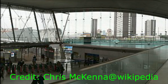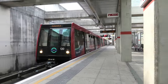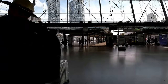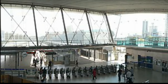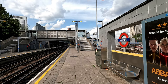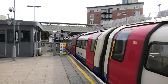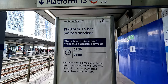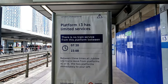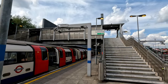Back in the early 2000s, there used to be a gate line that led to the Jubilee Line platforms. But when Oyster was rolled out on all National Rail services in London and when the DLR opened to Stratford International, this gate line was demolished. The reason it was installed in the first place is because Silverlink was completely separate from the Oyster network, and the Silverlink platforms were right next to the Jubilee Line. The Jubilee Line has three platforms at Stratford, but platforms 14 and 15 have more trains throughout the day than platform 13, with a poster indicating no trains on platform 13 between 07:20 and 23:00.